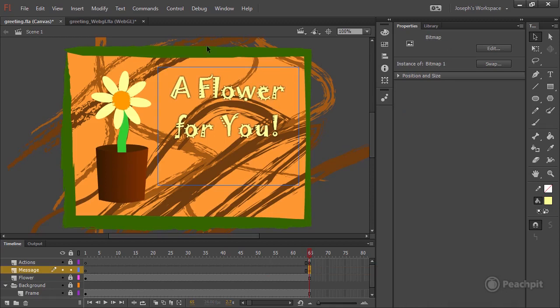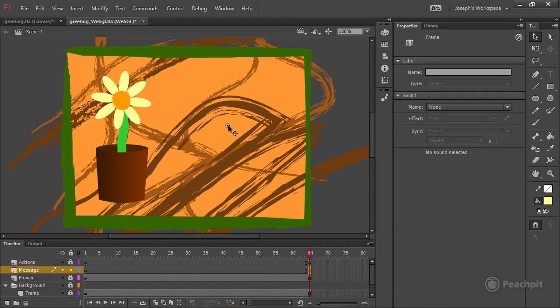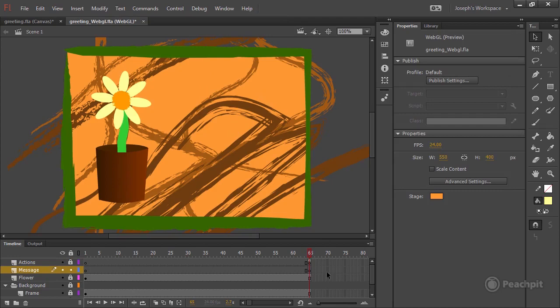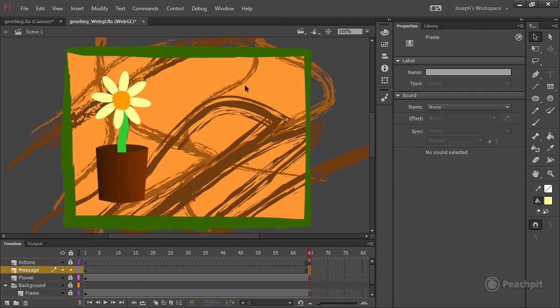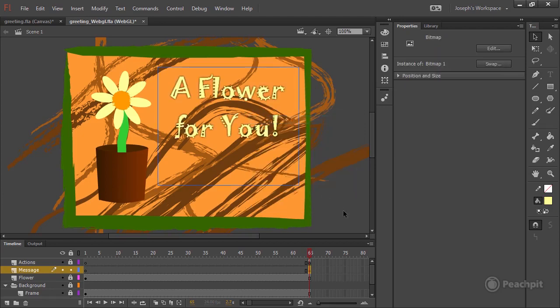We can copy and then jump back over to our WebGL document, select the empty movie clip symbol that used to contain our text, delete that, and then with that particular frame selected, right-click and choose to paste in place. And then we have our text back. We don't have to worry about outlines and so forth because this is just bitmap text at this point.